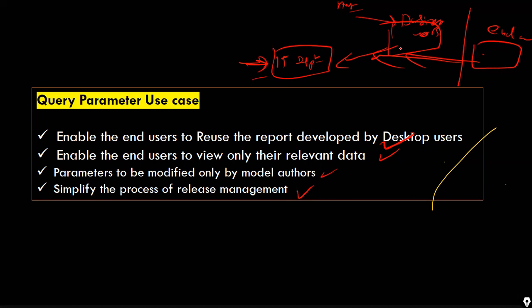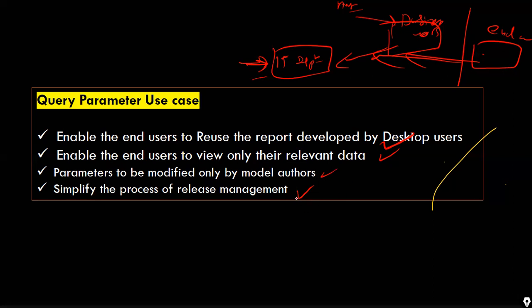If you allow everyone to create parameters, what will happen? Everyone will have access to every other's data. It will be a serious security threat. Apart from that, it will cause serious performance issues. If you allow every user, mistakenly, if they select all the countries' sales performance, and if they run a query, what will happen? It's all millions of records, billions of records. Unnecessarily, it will mess up the entire data, entire system, right? So better, you can do this one.